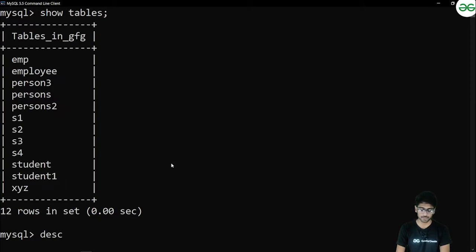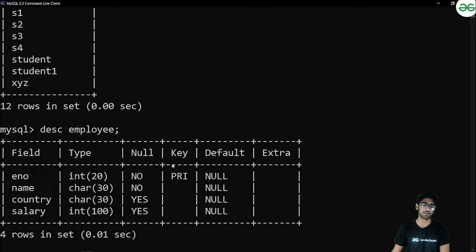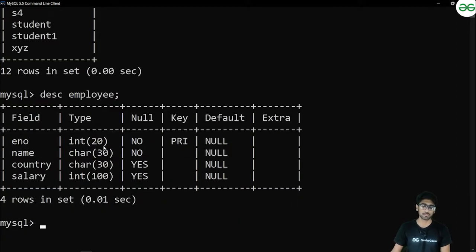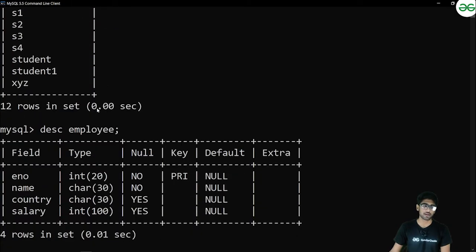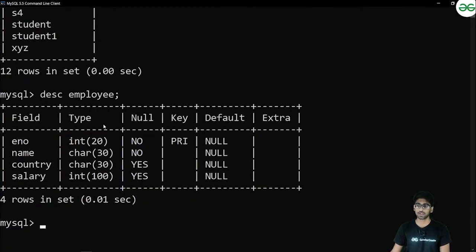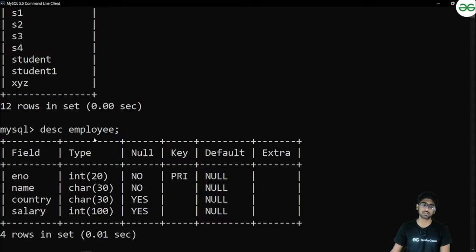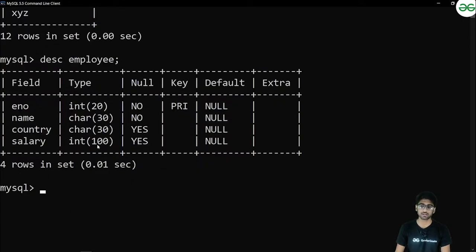So desc, let me get the description of employee. This was one of the tables that we previously created in this particular database, GFG. In a similar manner, you can create multiple tables. The syntax of creating a table, I'm going to show you after a few minutes.